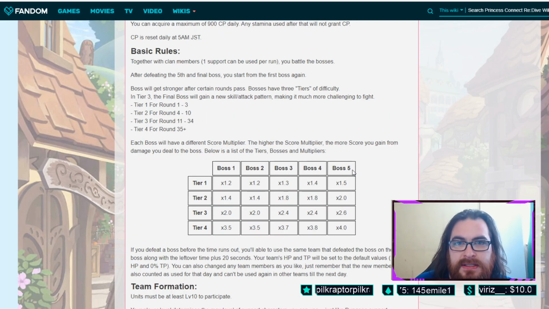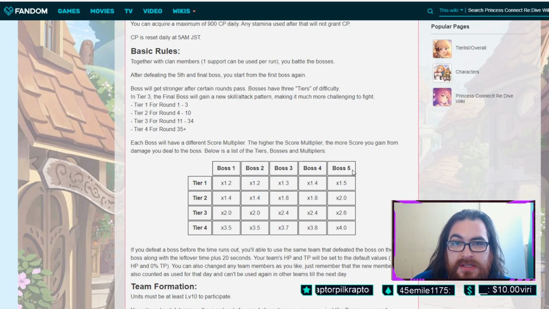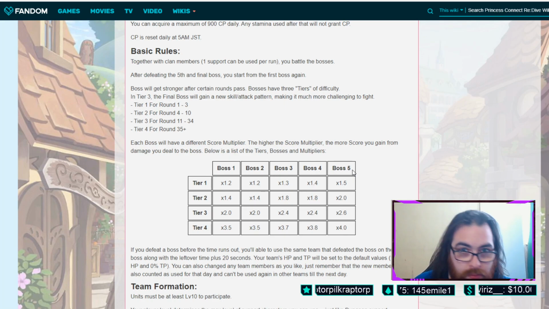Difficulty increases in tiers. Tiers do not change until you have beaten the bosses a certain amount of times. Now, let me explain this a little bit better. If you've beat all 5 bosses, they just respawn and you start the cycle all over again. You have to beat them a certain amount of times, and when I say them, I mean all of them, all 5 bosses, a certain amount of times to increase the difficulty into the next tier.